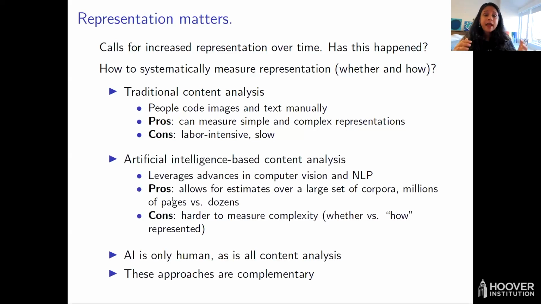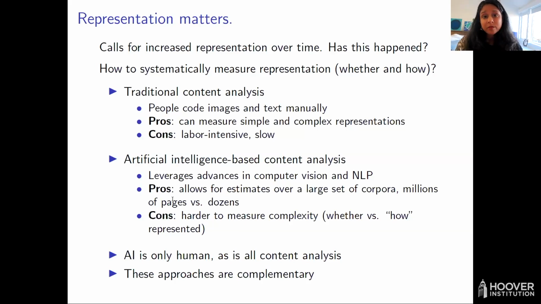You can also imagine leveraging advances in artificial intelligence based content analysis: computer vision, where you convert images to data, and natural language processing, where you convert text to data. Whether you have 100 pages or 100,000 pages, it doesn't really matter, because once you've trained your initial models, you can apply them systematically throughout.